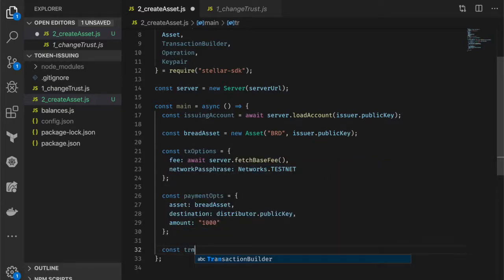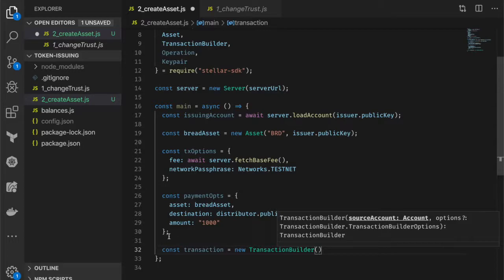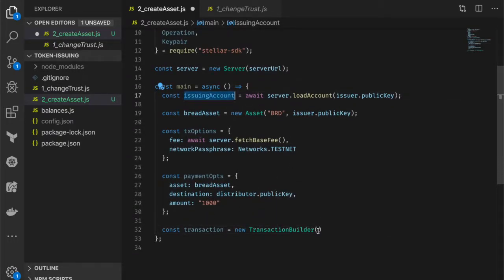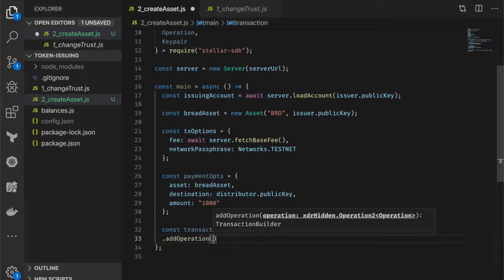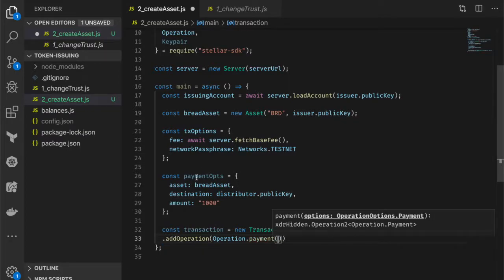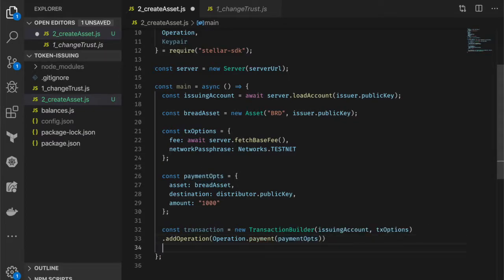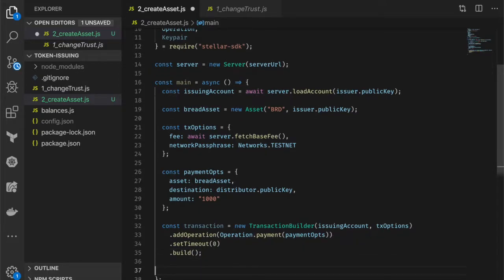So now let's create a transaction. So it's a transaction issued by the issuing account with the standard options, and the operation will be a payment. Same again, the timeouts at 0. We don't care for that for now. And let's build. And let's sign this transaction with the issuing account private key.